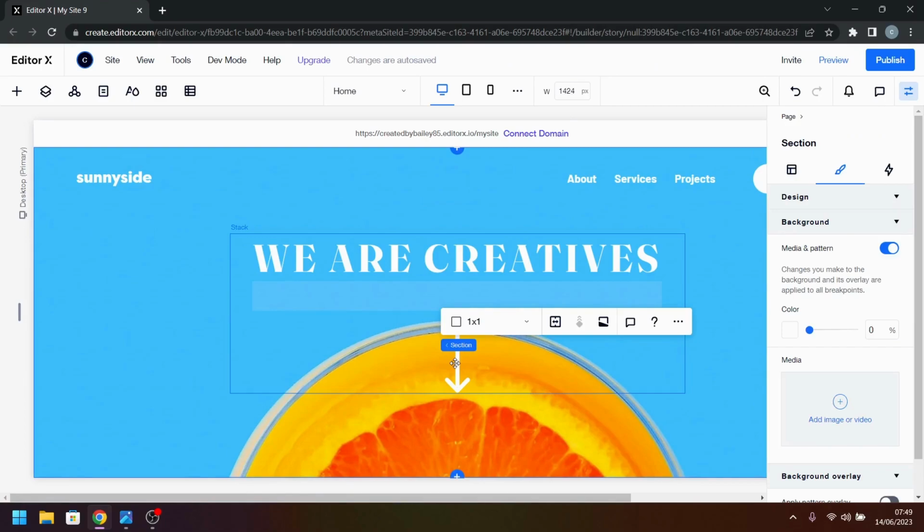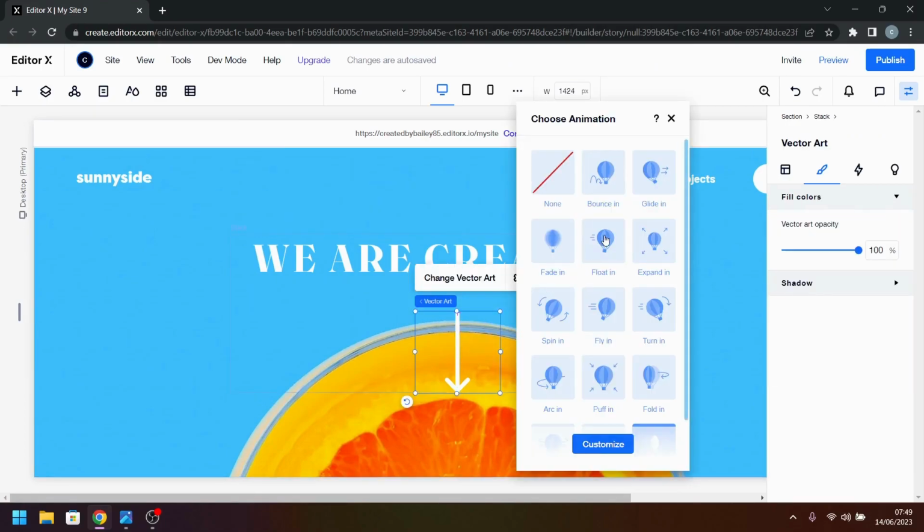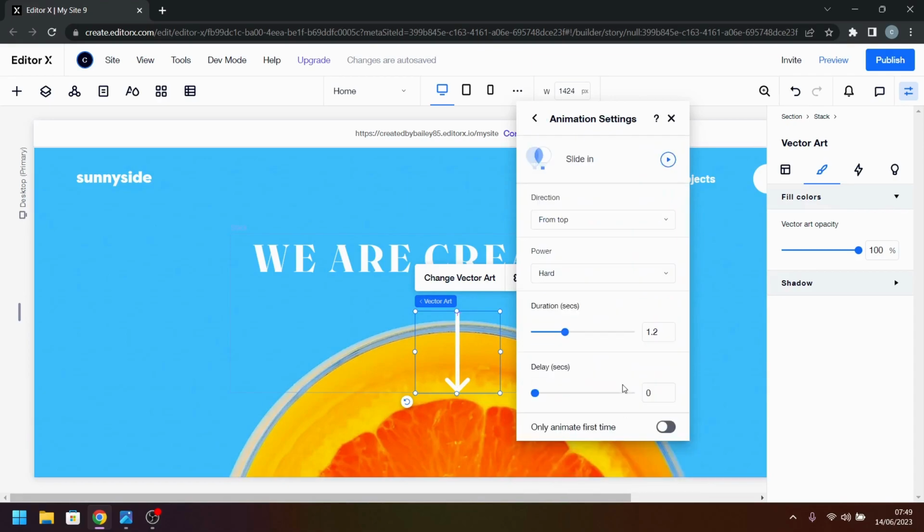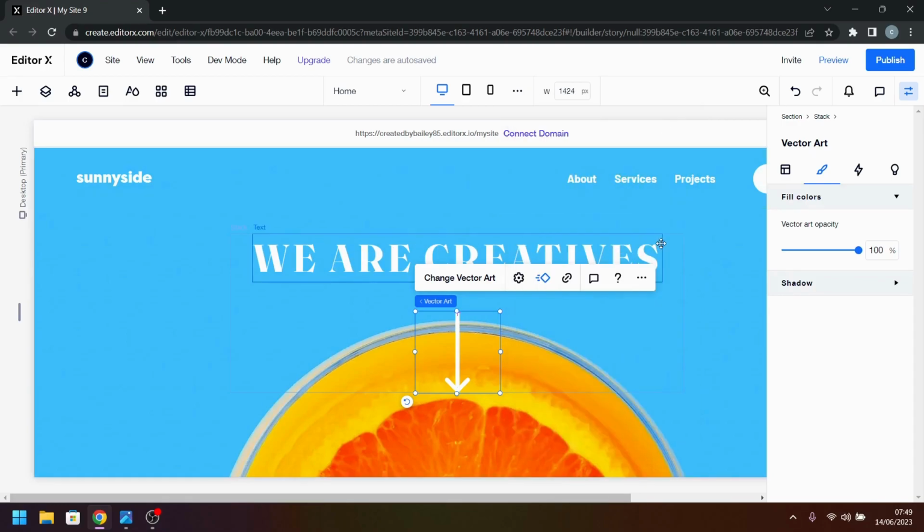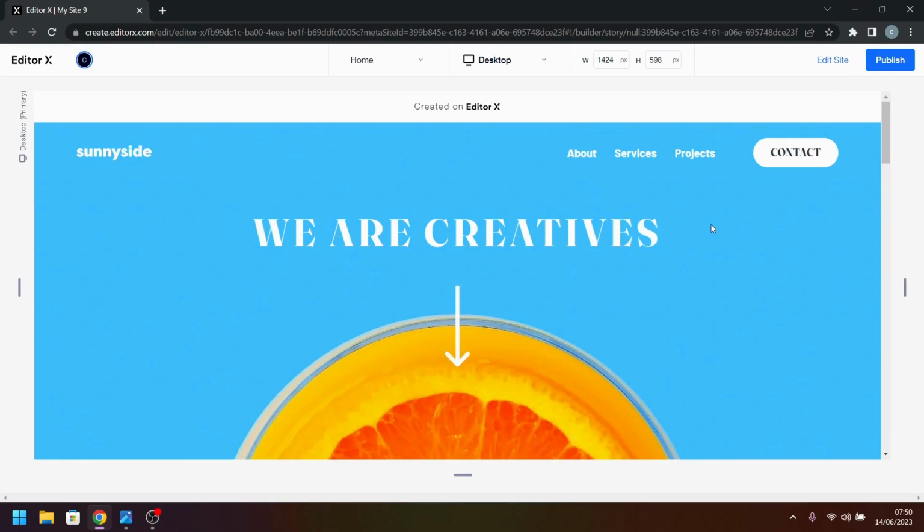What we will do is we'll click on the arrow again, and we're going to click on the animation, but this time we're going to customize the animation. We're going to change it to a medium power so it comes in just that little bit slower in ease, and we're going to give it a delay of 0.8. This way this won't start happening until 0.8 of a second after it loads. So this will start appearing, and then after 0.8 of a second that will move in, or should. Let's click preview. There we go.